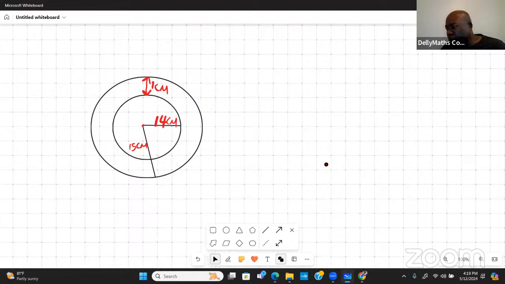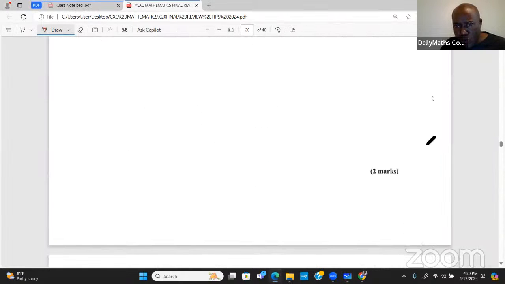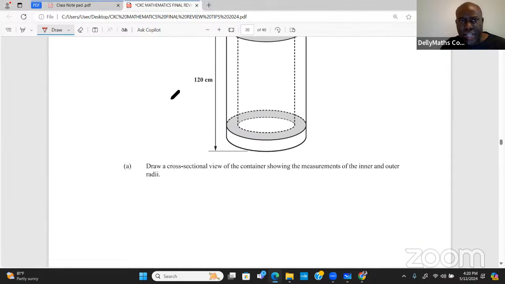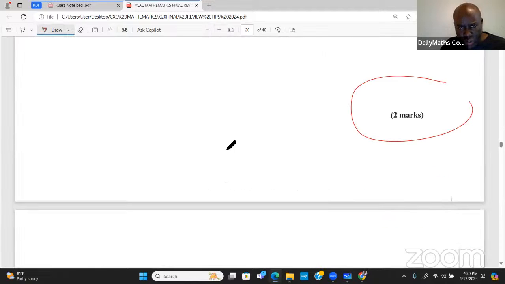So this is what they would have wanted you to draw as the cross section based on what the question asks. So you just want to draw that and then put on, you don't have to put on the 1. That is just for me to say, hey, look, they did say the thickness is 1, but we would have seen that when you put on 14 for the inner one and 15 for the outer radius, right? So basically, this representation would have given you, let me see how many marks. 2 marks, right? So we'll grab our 2 marks there. So that's our cross section right there, right? Let's go to the next question.